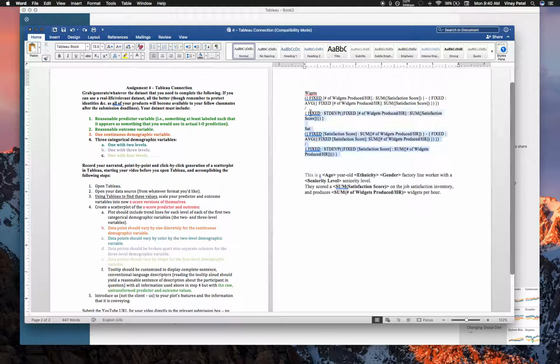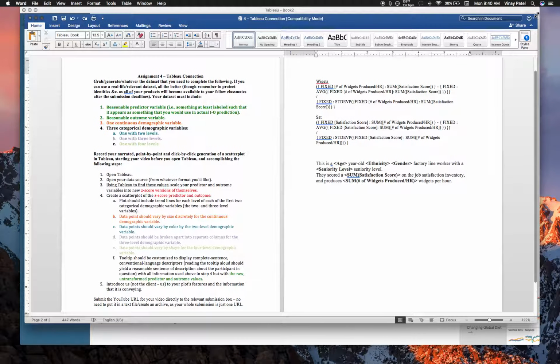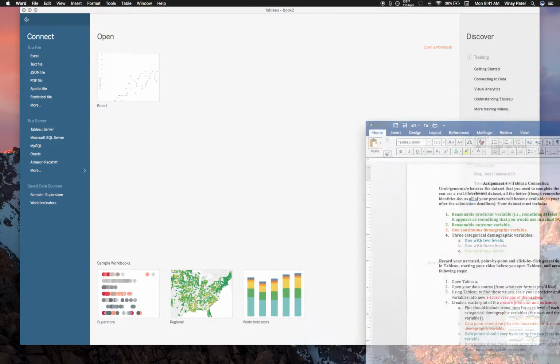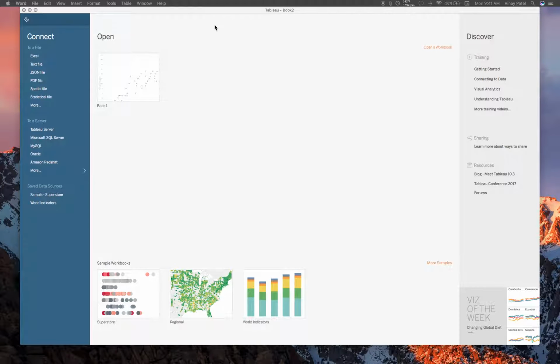I typed out my syntax for the z-scores and my syntax that I'm going to put in the toolkit just so I don't have to type at 10 words a minute while I'm recording this video. And the next thing is I generated this data set completely by myself, so it looks very weird when plotted, so please excuse that. And let's get started with this.